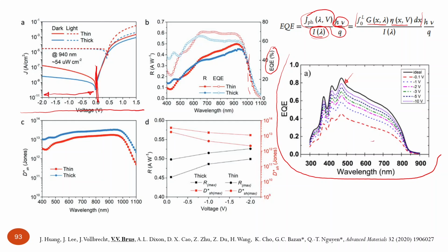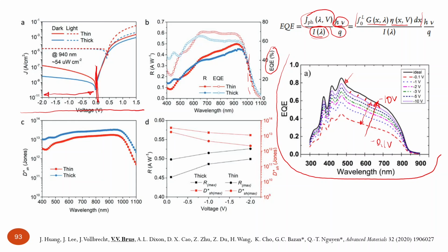We start from minus 0.1 volt, and you see that it increases up to minus 10 volts. Even at minus 10 volts, we still see some gap between total extraction of charge carriers and what we're supposed to get in reality. So we still have some recombination losses of these charge carriers, but the difference is much smaller than what we have here when we apply very small reverse bias.